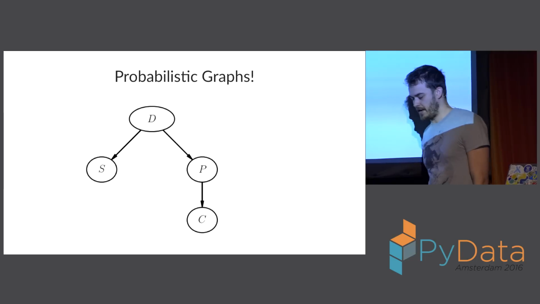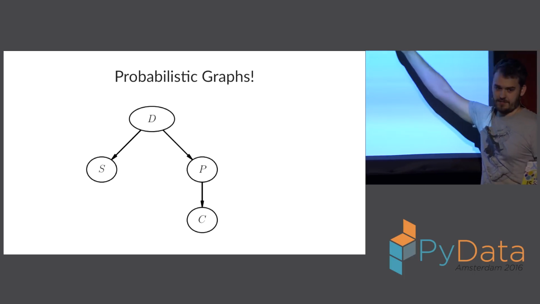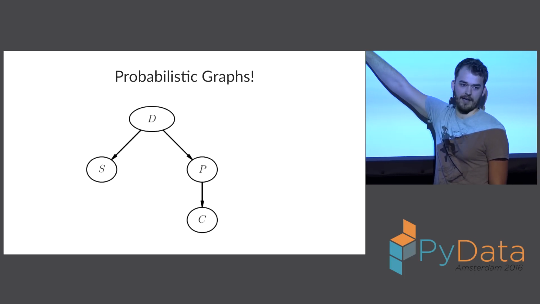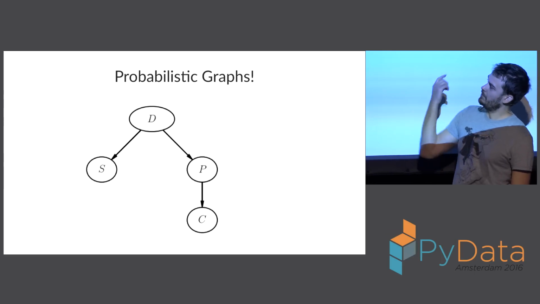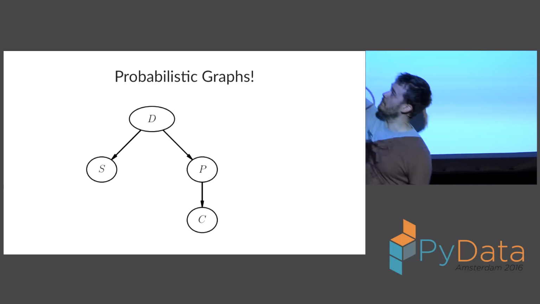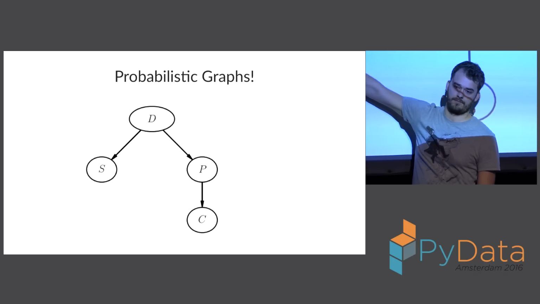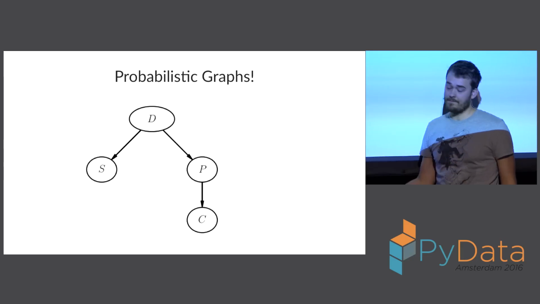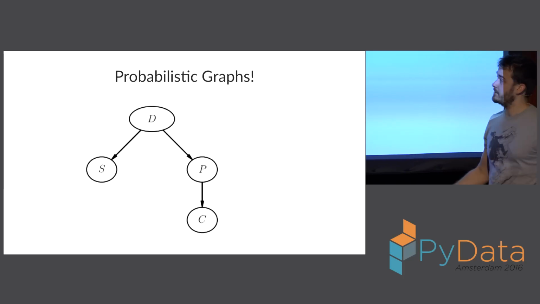And you can already imagine how useful this might be, because I can ask all sorts of questions to this system. Suppose the only thing that I know is that Claire is doing the prediction today, then I know something about this situation. But also, because I know that if Claire is doing the predicting today, it's probably going to be a weekday, then I also know that it's kind of likely that it's not going to be sunny today. So you can see that from this system, if I have only one input, it can deal with it. If I have 2 inputs, it can equally deal with it. And that's a nice property.